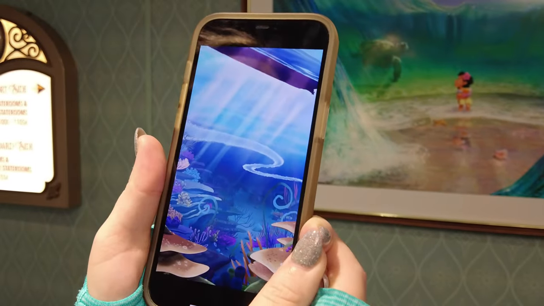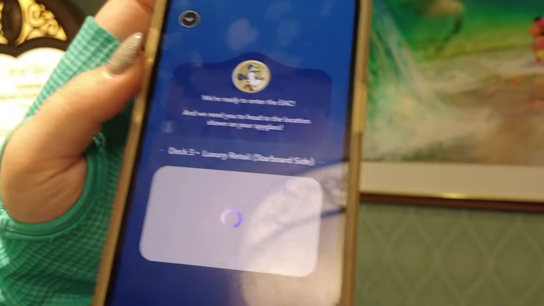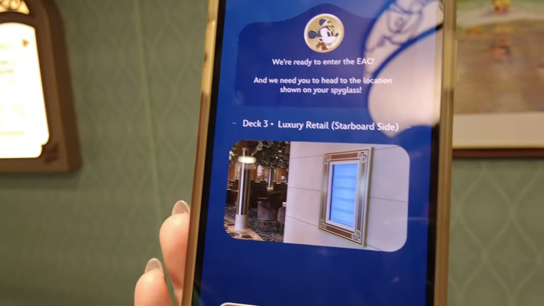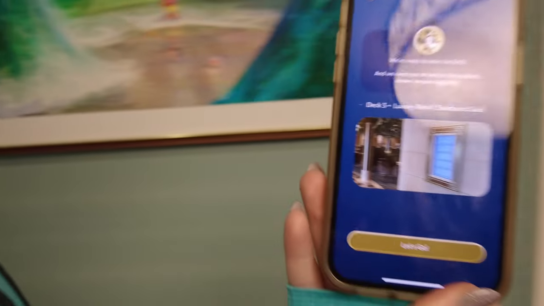How fun. We're on this white line right here. We're ready to enter the EAC, and we need you to head to the location shown on your spyglass. Deck 3, Luxury Retail, store starboard side. Let's go.